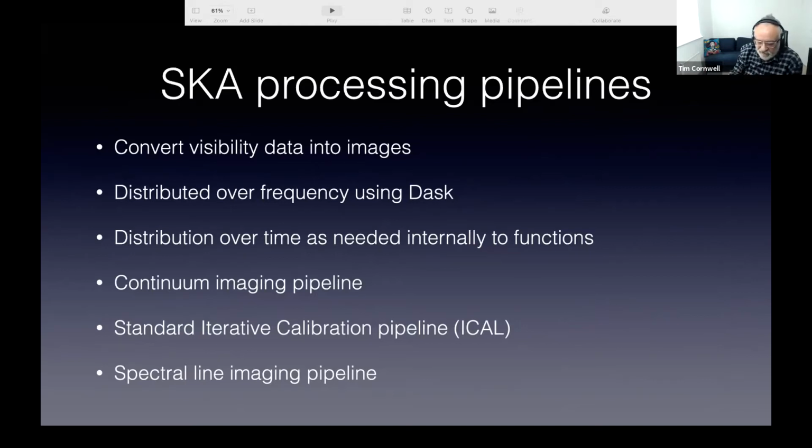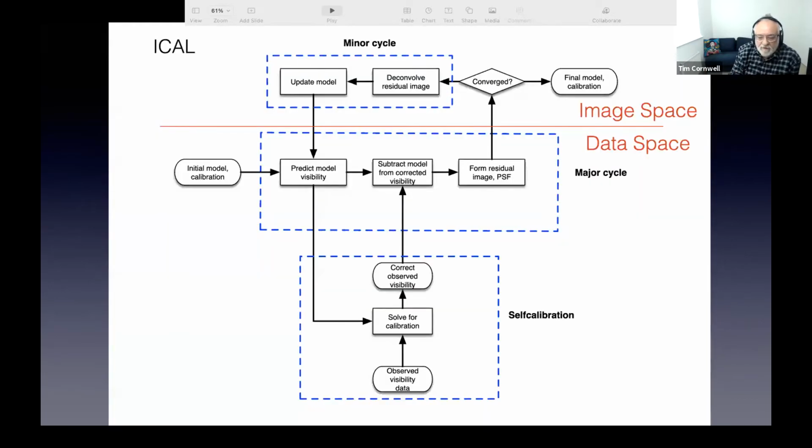We've concentrated on the first two pipelines. ICAL is a very straightforward algorithm in which you jump backwards and forwards between image space and data space, making a prediction, adjusting the prediction of the visibility, adjusting the calibration, predicting an image from that, updating that image, and switching backwards and forwards. As I said, this is the workhorse algorithm, and it's kind of straightforward to do in Dask.